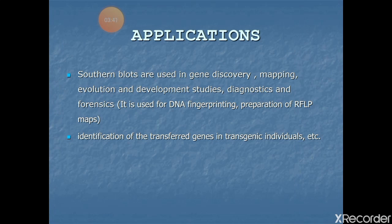Next, we will see the applications of Southern blotting. Southern blots are used in gene discovery, gene mapping, evolution and developmental studies, diagnosis and forensics. This blotting technique is used in DNA fingerprinting, preparation of RFLP maps, and identification of transferred genes in transgenic individuals, etc.